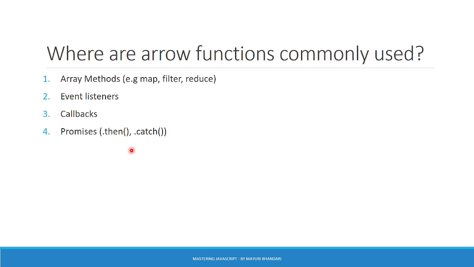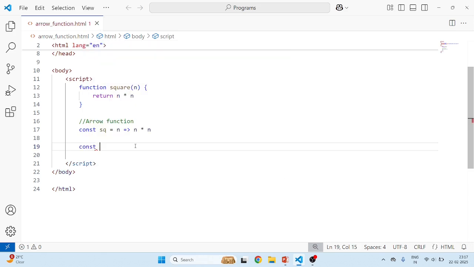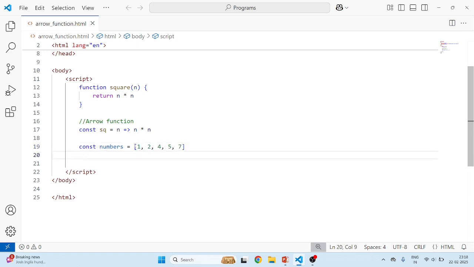Now let us see one example of using an arrow function with array methods. Suppose we have an array of numbers, const numbers is equal to an array, and we want to square each number in this array.